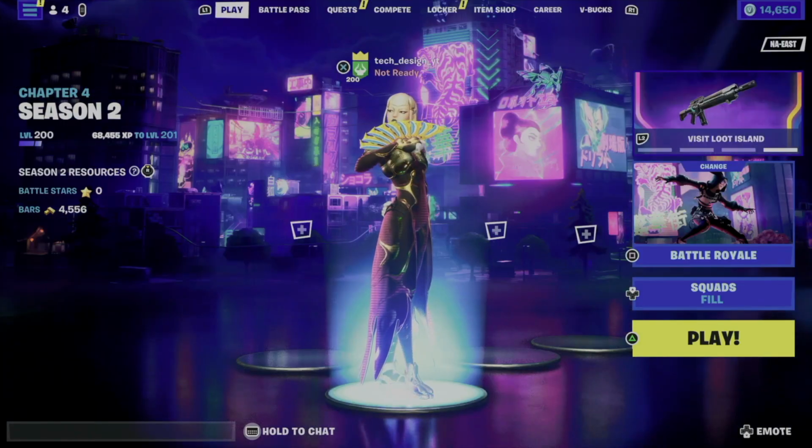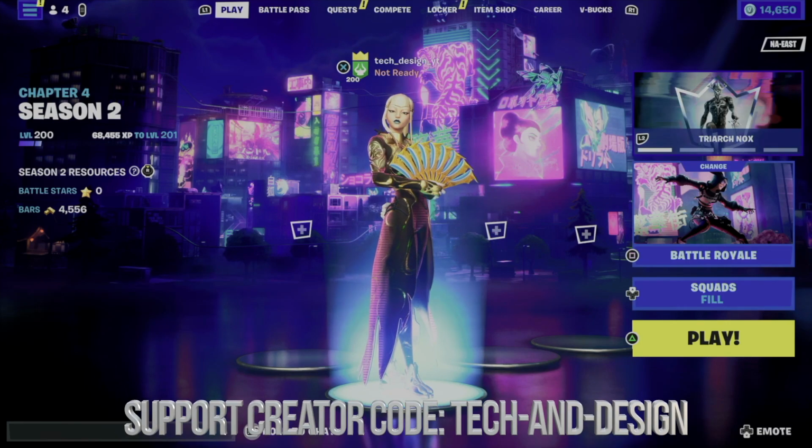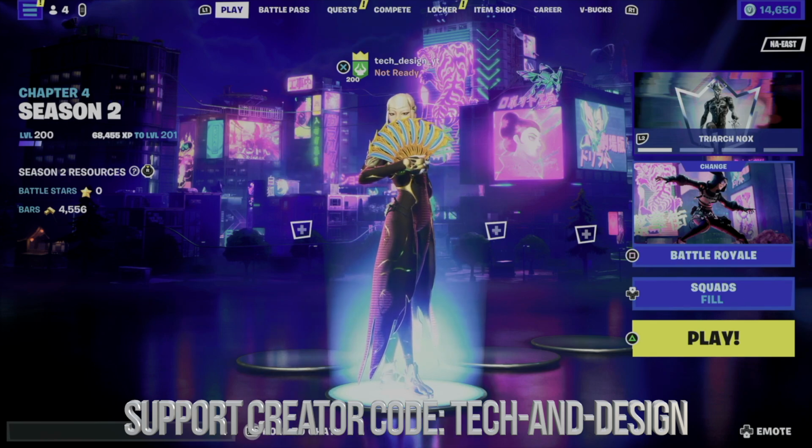And by the way, in order to claim everything, you have to be level 200. Don't really look at how many battle stars you have. Just look at your level. As long as you're level 200, you get to claim everything and you're good to go.